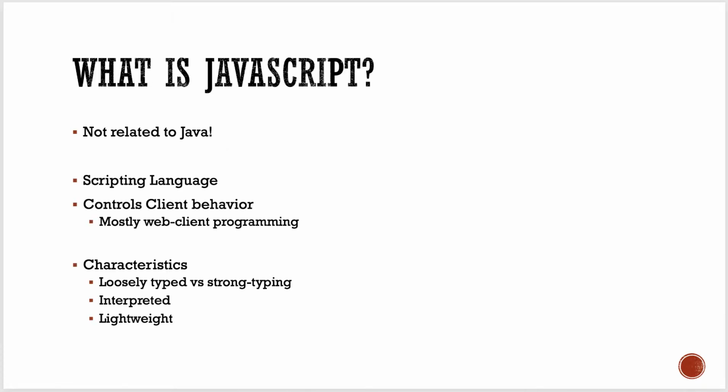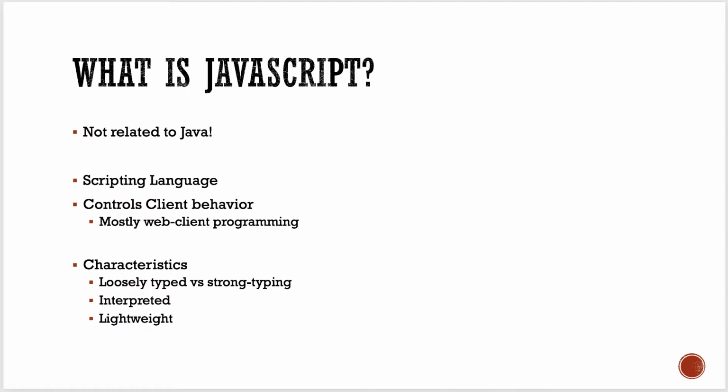So what is JavaScript? First of all, we need to understand that JavaScript is not related to Java. JavaScript was developed at a time when Java was very popular. Java is still very popular, and what the developers that were developing the JavaScript language wanted to do was to ride the bandwagon of Java, and subsequently the language that they were using at that time, they referred to as JavaScript.